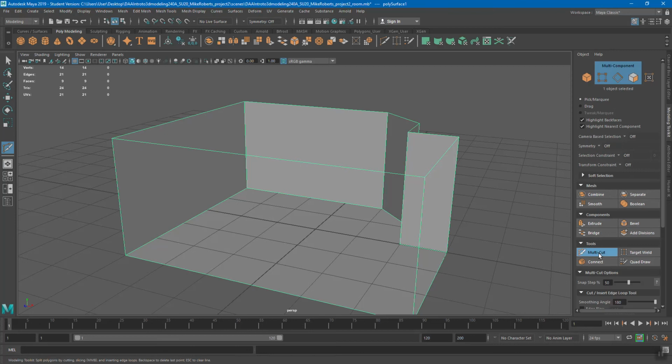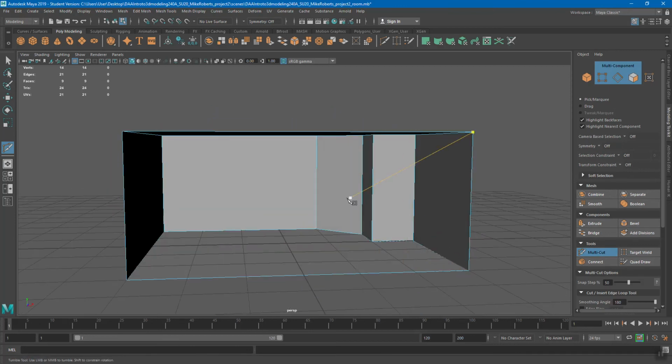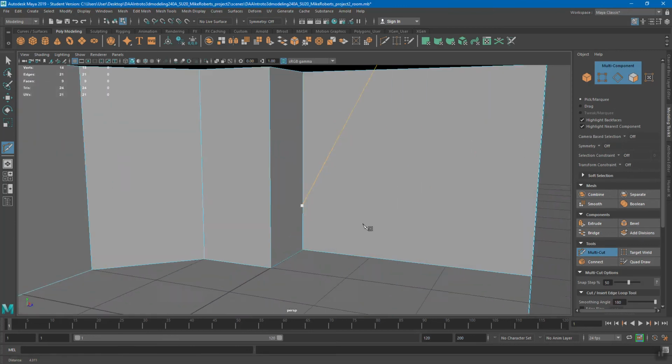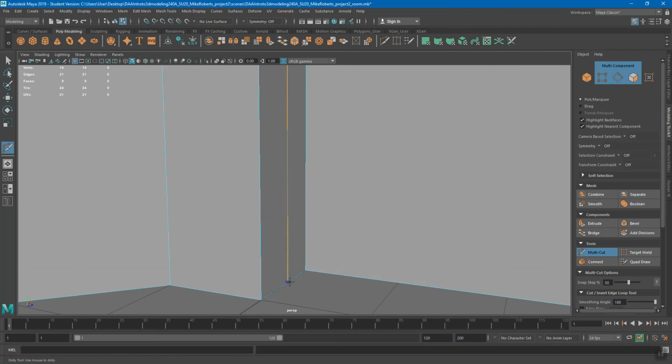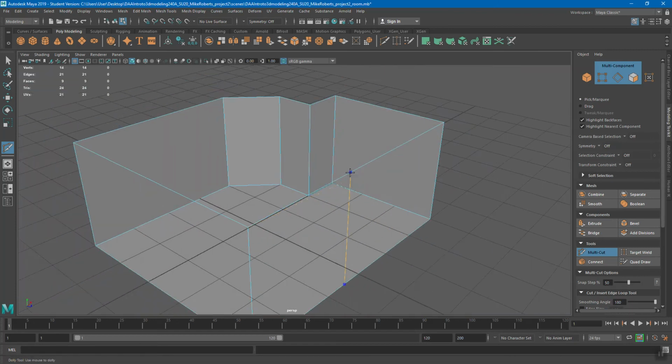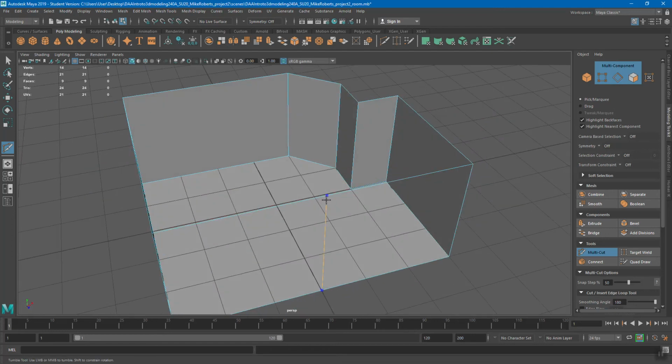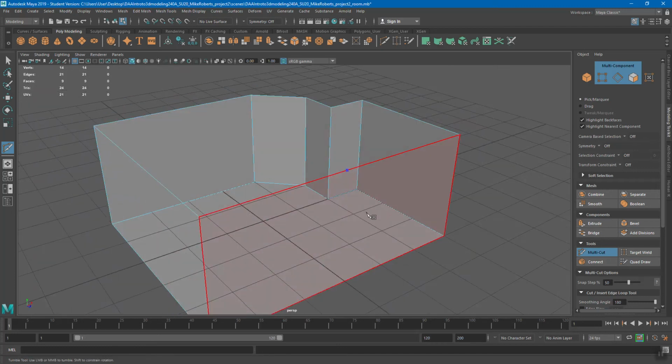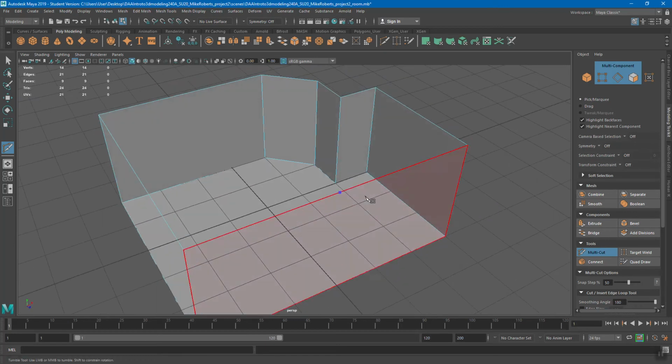Of course, we could always use multi-cut to add in edge loops, right? You'll notice, though, that the edge loops go improper this way, but then we try to put them in there and they stop. So if you try to put edge loops in and they don't go all the way around, it's because you created an n-gon. And remember, you could just left-click on something, it creates a point there, and you've all of a sudden made these two things into n-gons. So just keep that in mind.